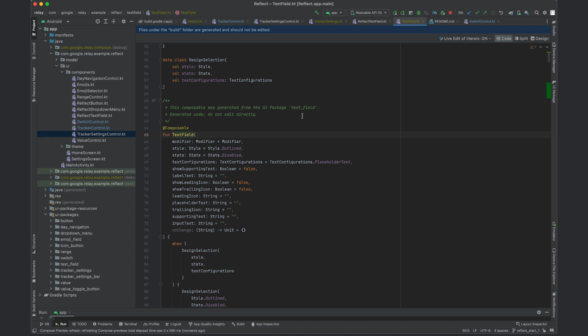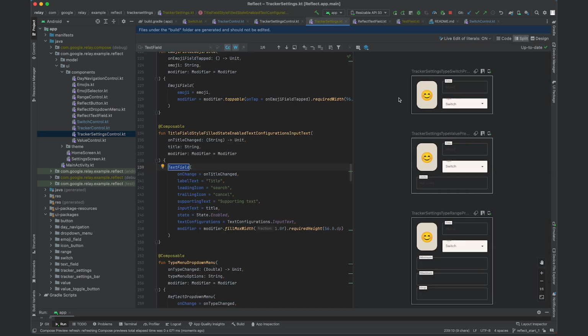And as you can see, this is a generated composable from the UI package text field. But this isn't really a text field. It's just a collection of containers and text that looks like a text field. And so that is actually why in the app, our text field is non-responsive.